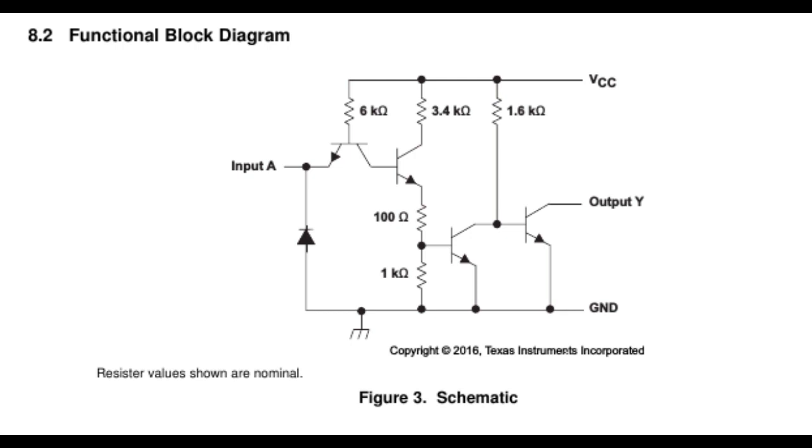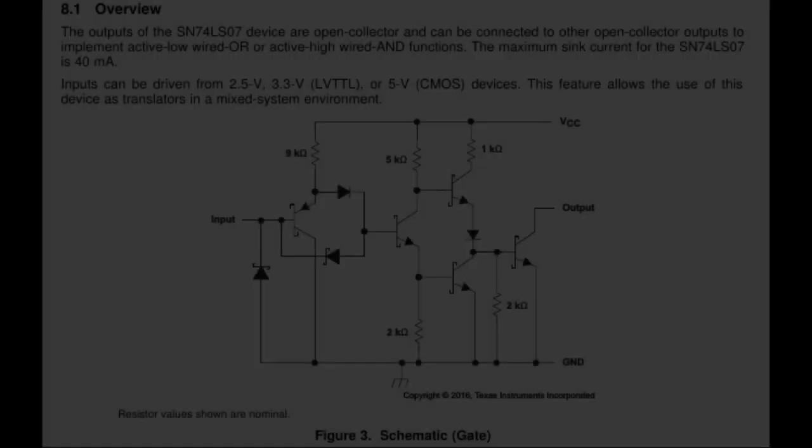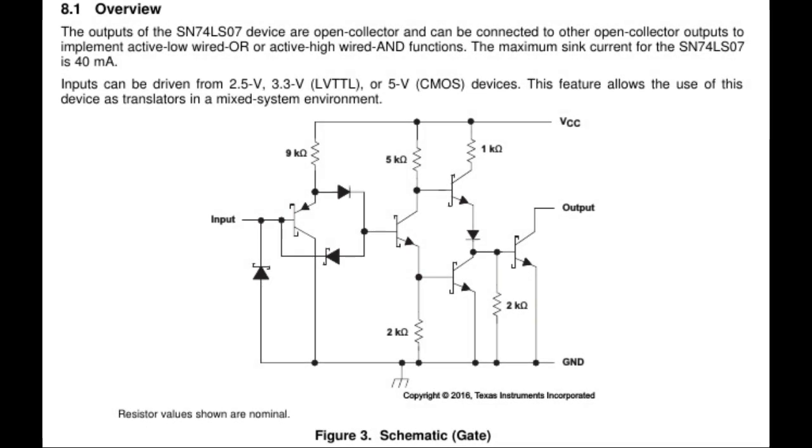And when the input is low, this transistor is turned on, the output collector is at the ground potential, at 0 volt. So the output is either floating or at 0 volt. This instead is the schematic of one gate of a 74LS07, which is a bit more complicated, but the output is the same thing. It's an open collector of the last transistor.